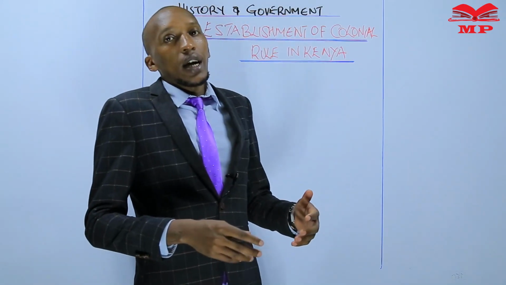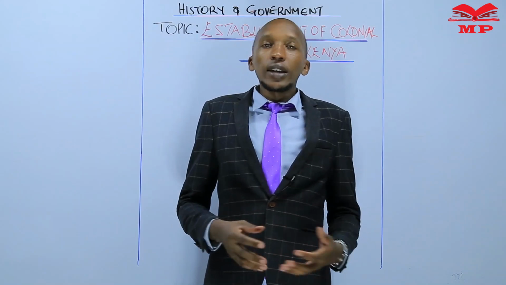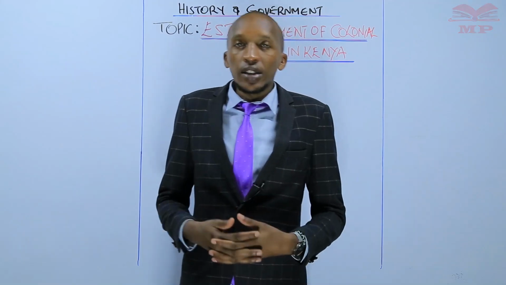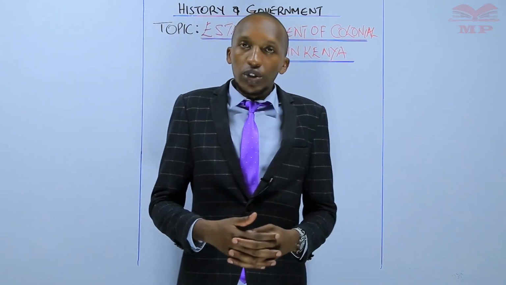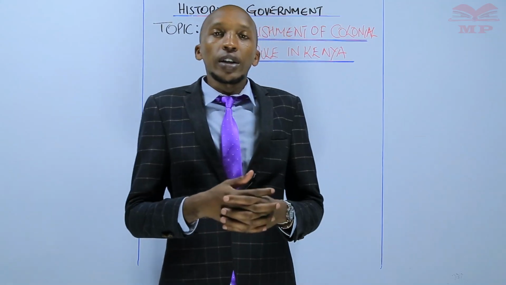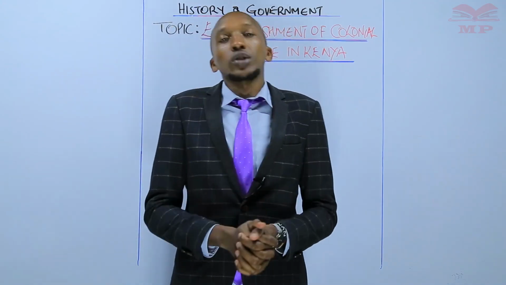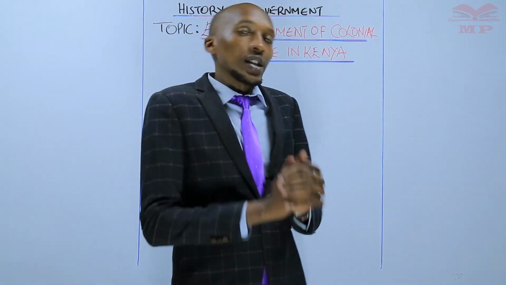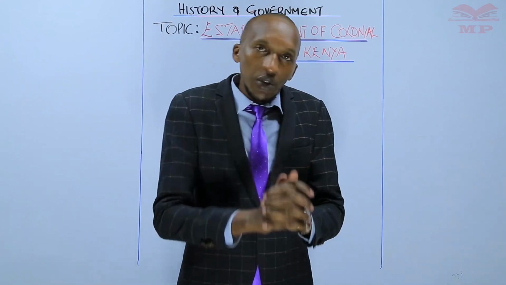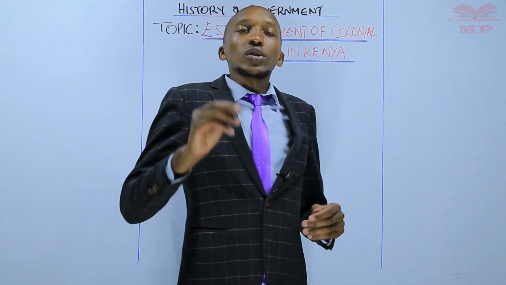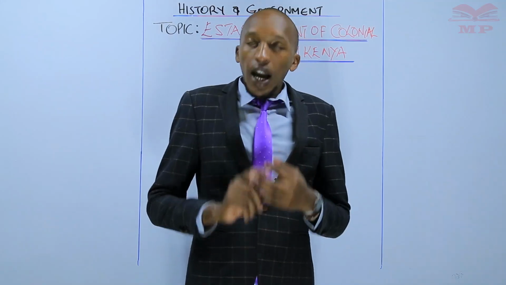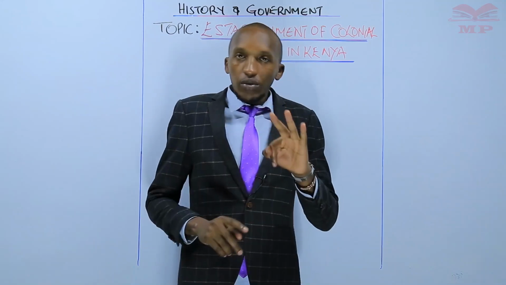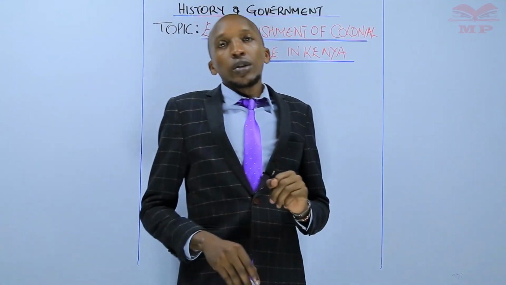So in the last lesson, we learned how the Kenyan societies reacted to the occupation of the British, the response of the Kenyan communities to British occupation. And we said the societies reacted in three ways. Can you remember the three ways in which the Kenyan societies reacted against the British people? We said there are three of them. Which are they?